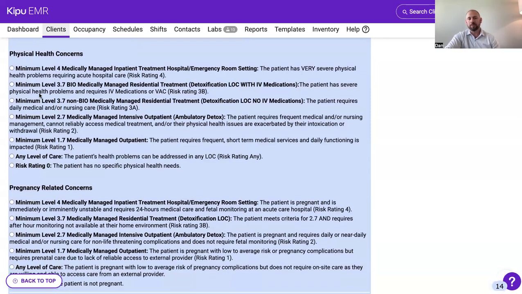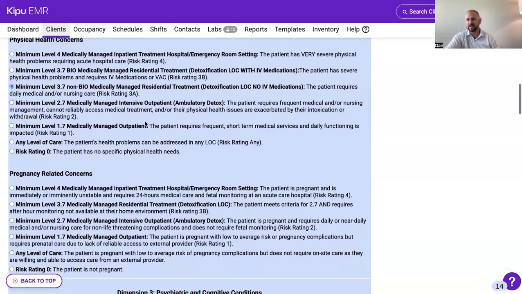So again, if they're lower than a 3.7, guys, this is the same thing as before with IVs, no IVs. If they're lower than 3.7, please contact us. That is either the client is weirdly in perfect health, I don't know, or we're not asking enough questions. That's our fault, and that's okay. We just need to train more and learn to ask the right questions.